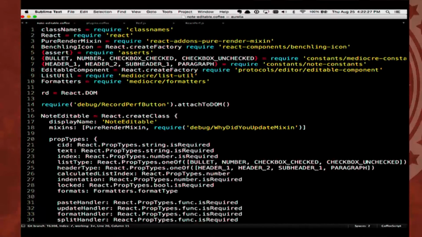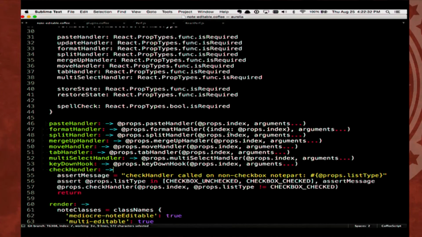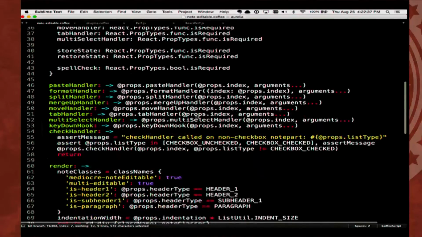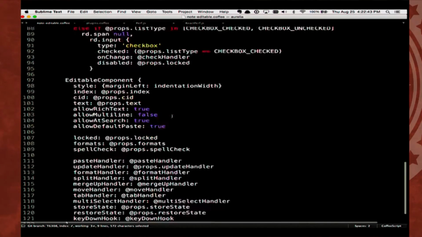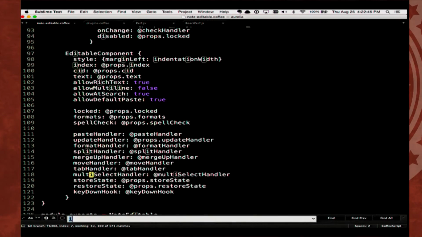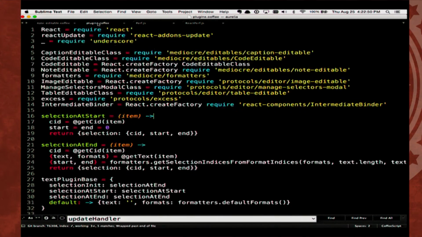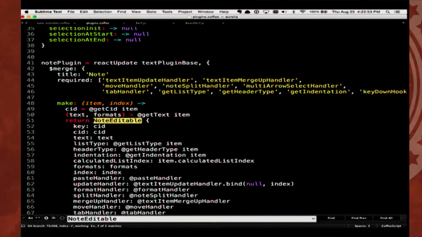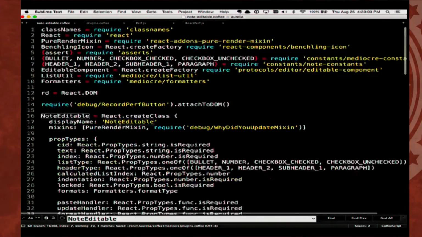So let's go look at our code. And we'll see, oh, look at this. There's a bunch of these methods that sort of solve this problem by doing the binding inside the component to avoid passing in a bound function. What we'll notice is that the update handler is, where is it? Being used directly. That's sketchy. So let's look at where our usage is. And we go, oh crap, we're doing the bad thing that we shouldn't be doing. So the simple fix is don't pass in a bound function. Let the component handle it itself.